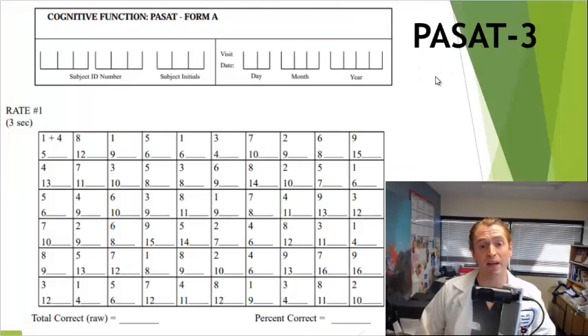The PASAT 3, or Paced Auditory Serial Addition Test, presents a series of numbers from a recorded voice every 3 seconds. For instance, you would hear 1, then 4, then 8, then 1. You have to take the last two numbers you hear and say their sum — so you hear 1 and 4 and say 5; then hear 8, add it to 4, and say 12; then hear 1, add it to 8, and say 9. It's very difficult because you have to ignore the number you're saying, remember the last recorded number, and add it to the new one. Even a totally healthy person can miss some, and it can be quite frustrating, particularly to someone with even mild cognitive dysfunction related to MS.